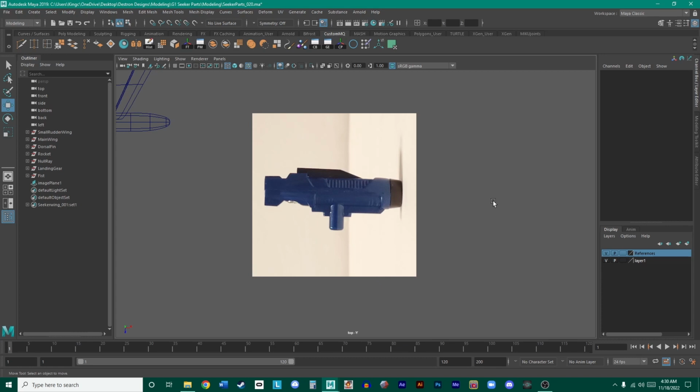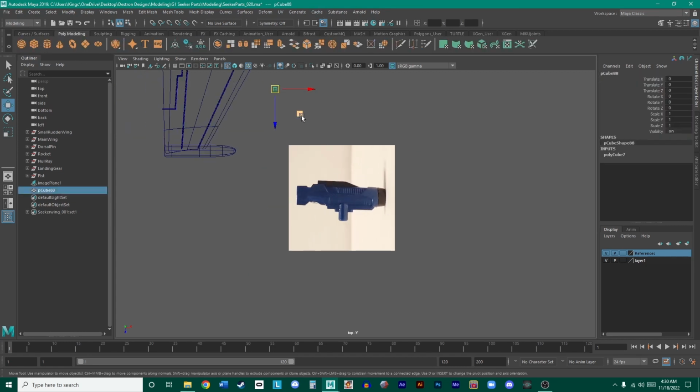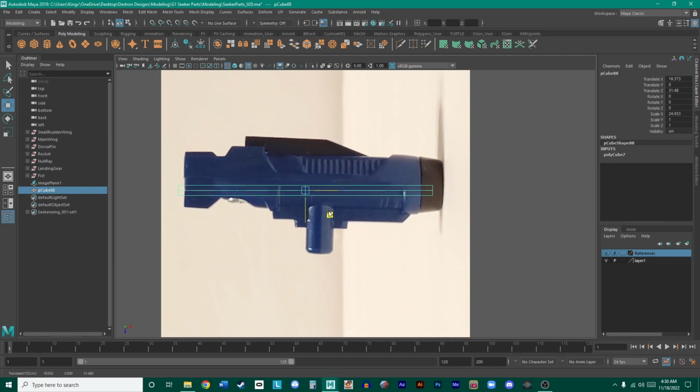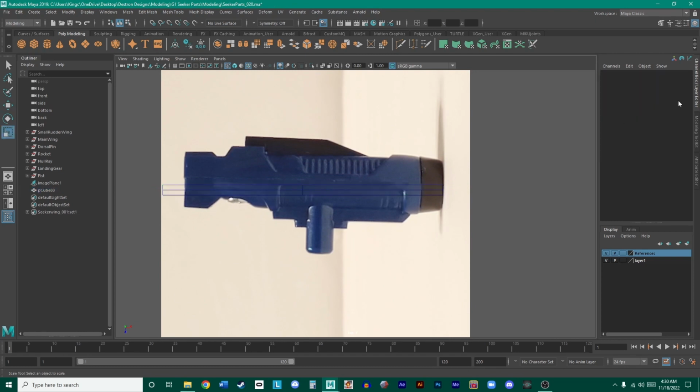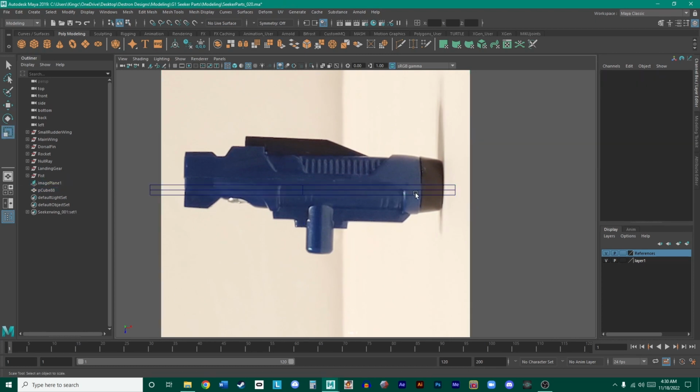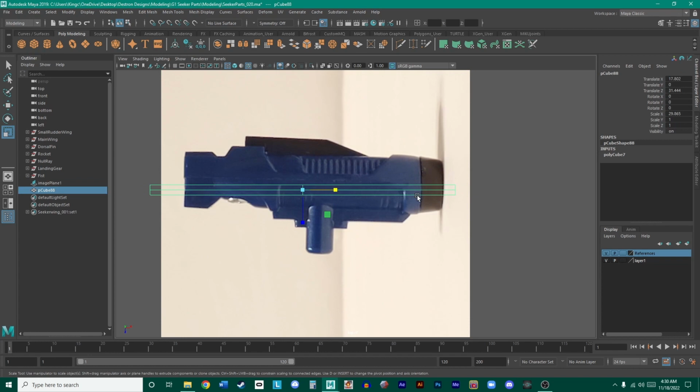So the first thing we're going to try and get is, let me bring out my shape here. We're going to try and get this axis, this measurement right here. The reason I have this cube is so that I can set this cube over here in my dialog boxes on the top right to the length that it needs to be for the actual part. So let's go ahead and take that measurement now. Figure out how long this needs to be.